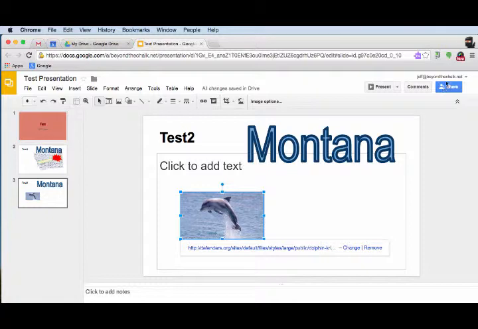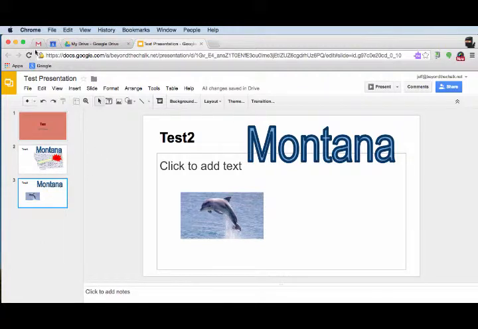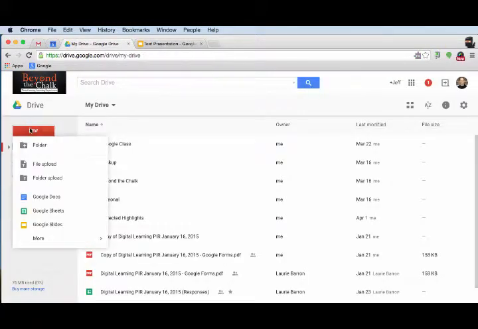Now, one other thing that you can do is, let's say you didn't want to do that, or you already started a project where everybody has their own slide presentation and they're creating their own slide. What you can do is come over here and copy this entire slide. So if I click on copy, I can go to a different presentation. In this case, I'm just going to open a new presentation.